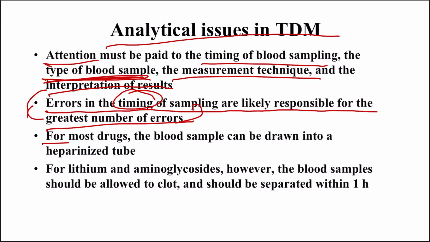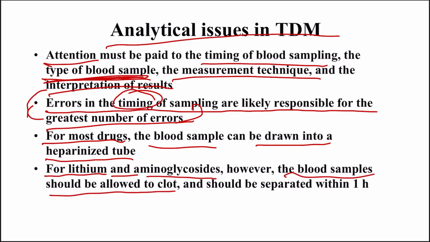For most of the drugs, the blood sample is to be withdrawn and kept in heparinized tubes for therapeutic drug monitoring. But for drugs like lithium and aminoglycosides, the blood samples should be allowed to clot and should be separated within 1 hour. Okay, it has to be clotted and separated within 1 hour in case of drugs like lithium and aminoglycosides. So this is an important point: lithium and aminoglycoside.